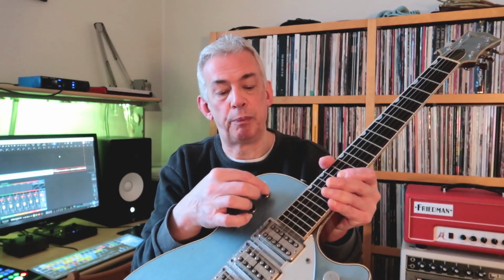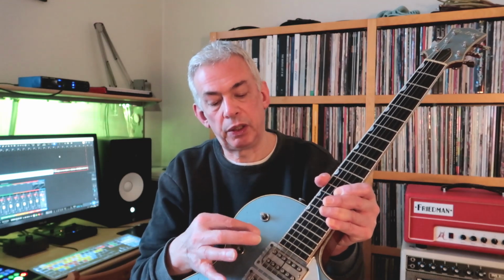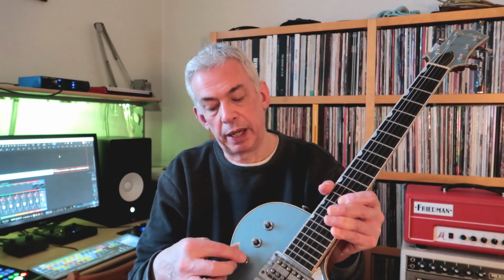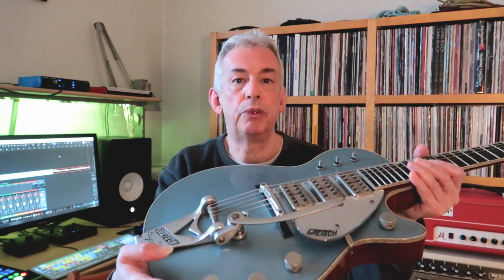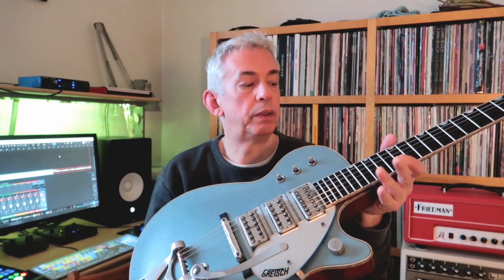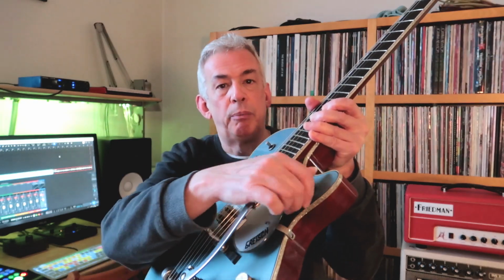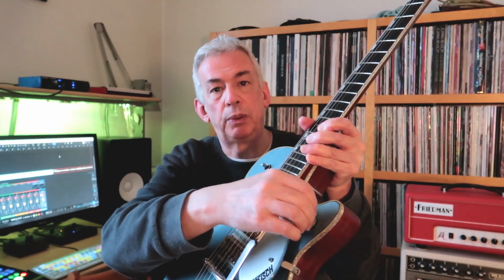But it's a great sounding instrument. You've got the positions of the pickups: the bridge and the neck, and the addition of the middle one, and a 3-way tone switch, and also 3 volumes. So you can actually balance or bring in the middle pickup into any sound that you put into it. And it's actually remarkably versatile. And you've got a master volume here as well.